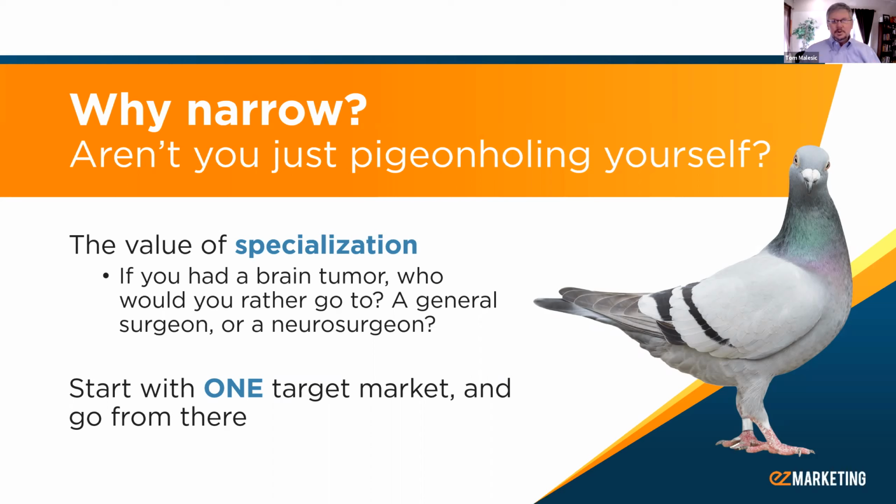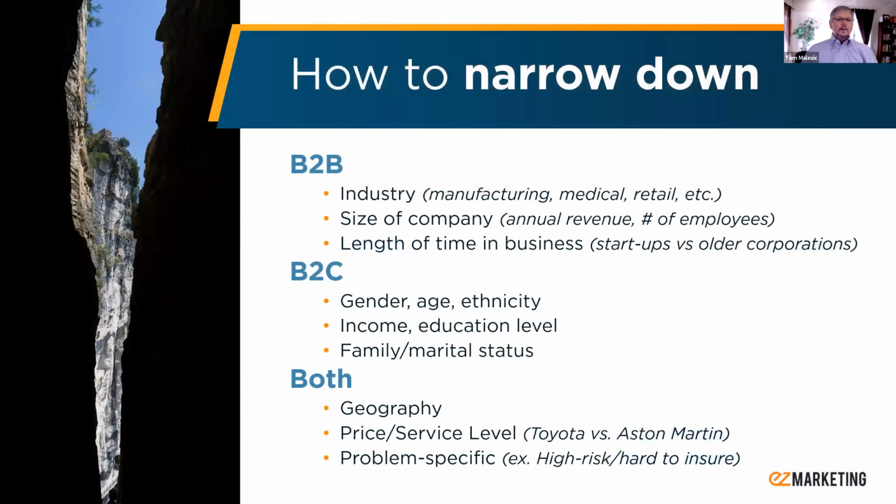So if you had a brain tumor, are you going to go to your family doctor, or maybe just go to a general surgeon, or would you say, you know what, my brain's kind of important enough, I'd like to go to a neurosurgeon? So obviously, let's hope you said you're going to go to a neurosurgeon if you have a brain tumor. And that's what focusing your target market really is. So we want to start with picking one, right?